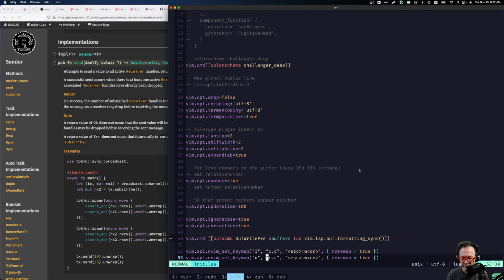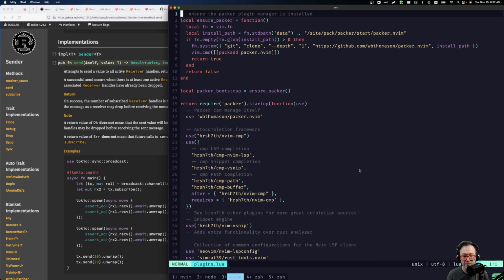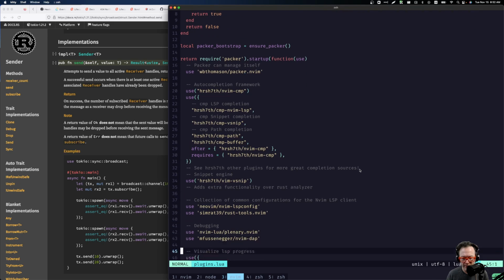Save. Plugins. Using Rust tools here. We could look at the docs on this.